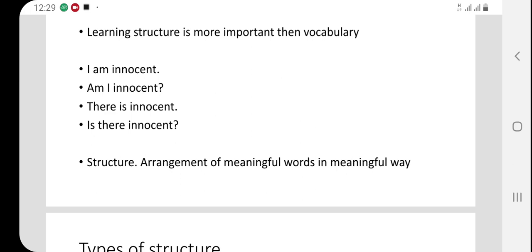The structure is changed, the meaning is also changed, but both the sentences are grammatically correct. And then there is innocent, is there innocent. So as I told you, Ahmed is here or here is Ahmed, so there are different patterns. You can simply say that direct and indirect form, the narration form, passive and active form, negatives, interrogatives, simple sentences, where we start, these all are forms of the structural approach.